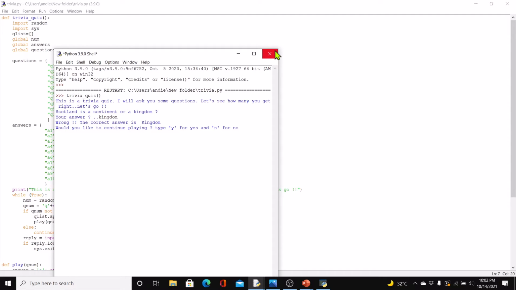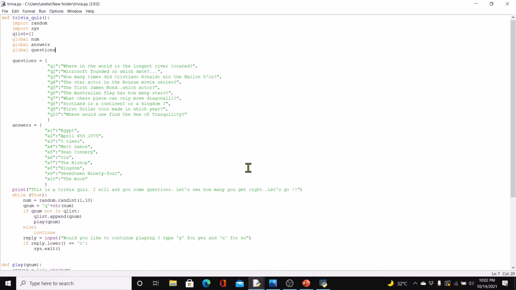We need to make sure that whether the user enters lowercase or uppercase, the answer is accepted.